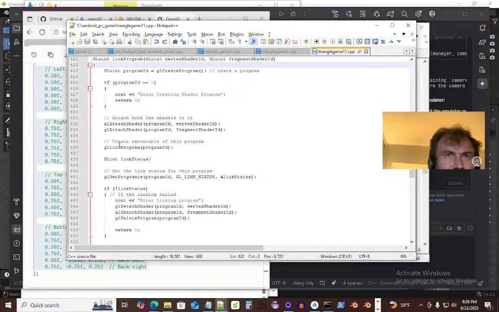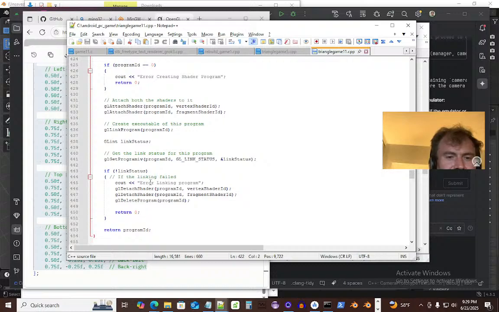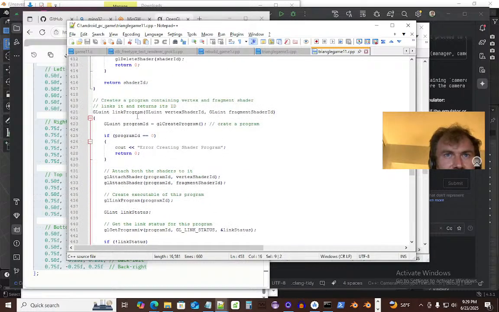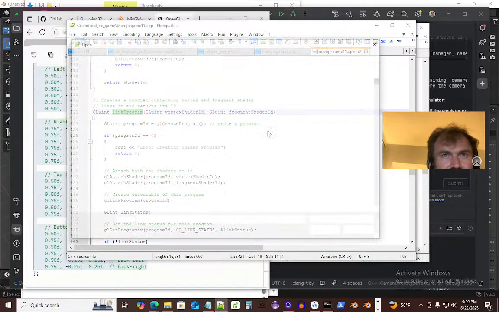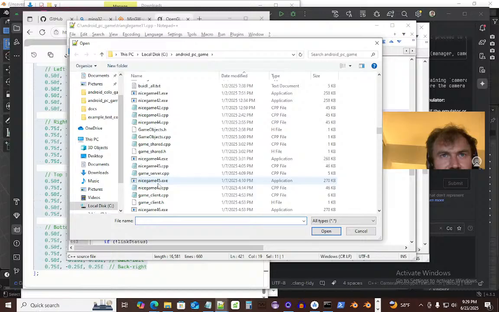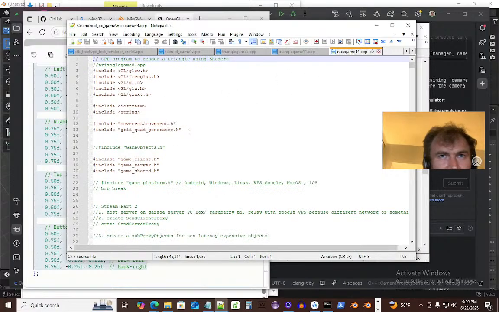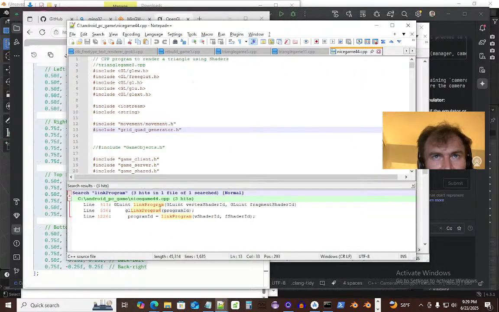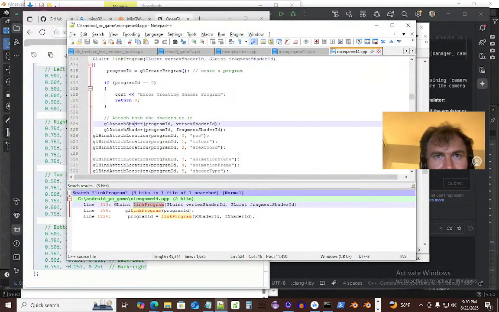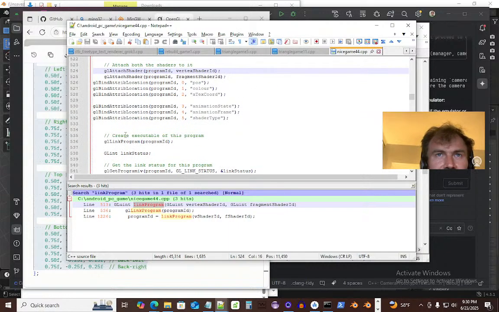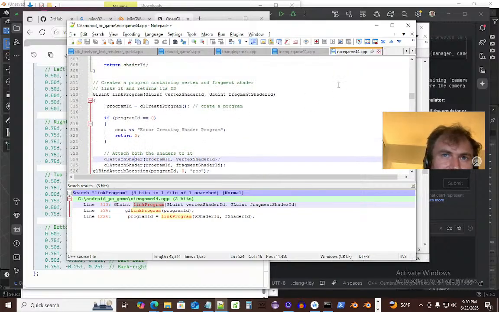Oh, we don't have this link program function. And this will also report errors, will it? It won't. But it'll link the program. Let's go to a really gnarly part of the game I have, like nice game 44, and take a look at link program. It should be updated, because when it links it, it could also do error checking. Alright, it links it, it attaches the shader, it gets all these attribute locations, but it doesn't do error checking. Not in this one.